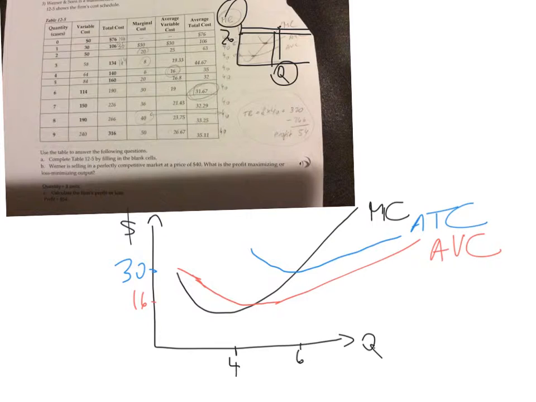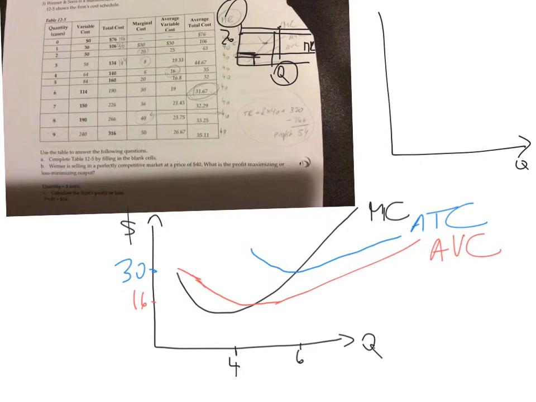Now, if what they're asking for is the shutdown price, we know that the shutdown price by definition is down here, right? Because if the price falls below this level, so if the marginal revenue would be lower than this, then the profit maximizing quantity is right here. And at that quantity, this is the marginal revenue, but the, I'm sorry, not the marginal cost, but the average variable cost at that point would be above that.